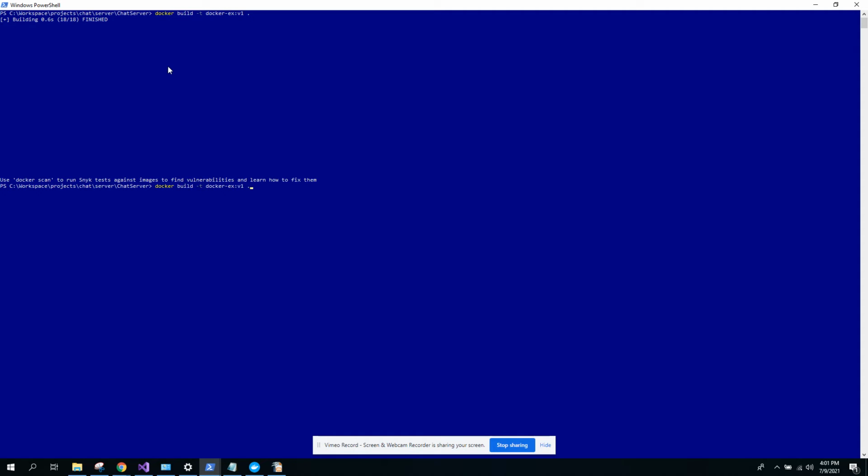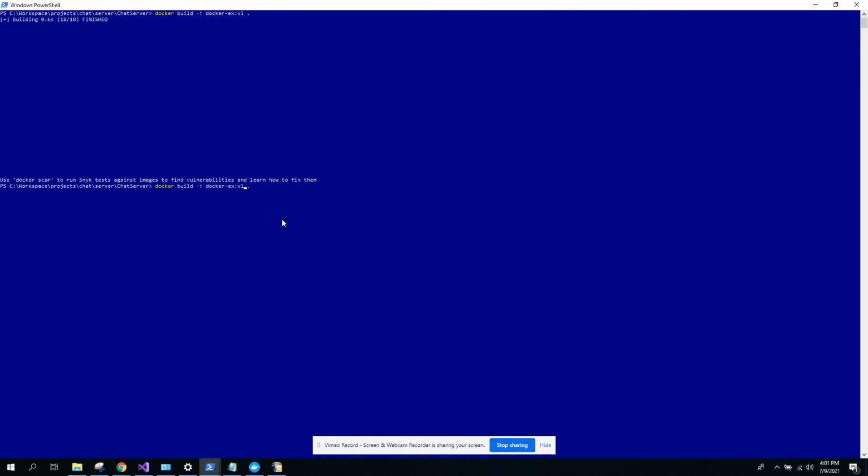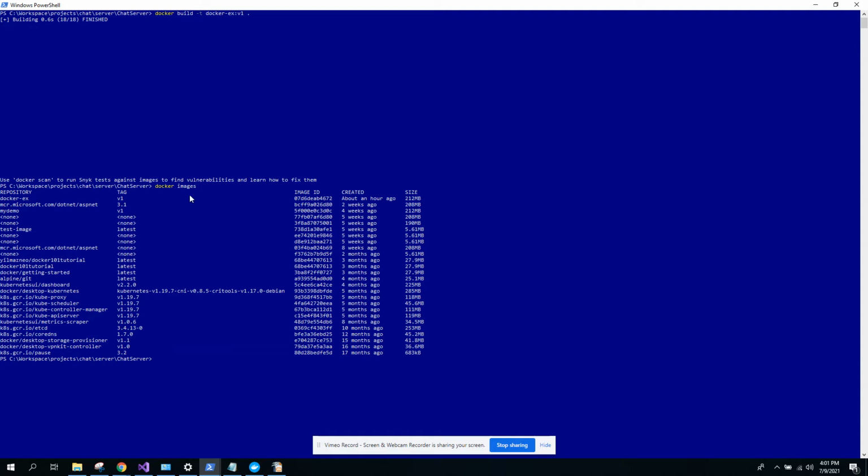But one thing you can do is get more information about what's running. Currently, after running this, I have my image created. So docker images is showing. As you can see, dockerex is the name that I provided, and the tag became whatever is after the colon. Docker created a hash for it as an image ID when it's created, and the size of my image.